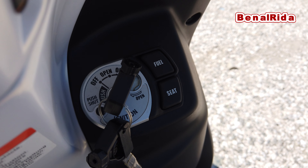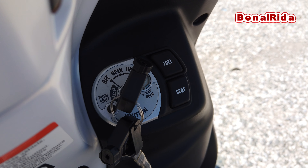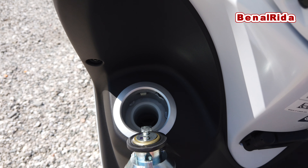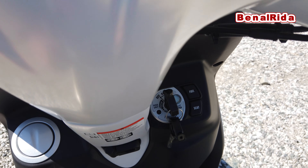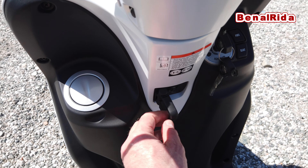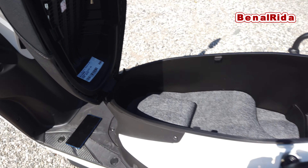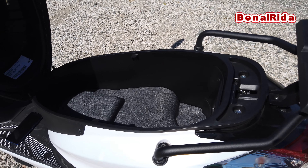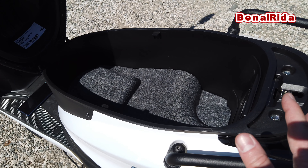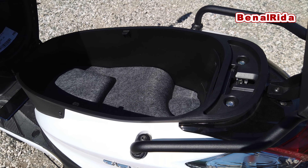The ignition switch here — you can turn on the ignition, you can open the seat, you can open the fuel cap, which is here. You have to move it, then you can open the fuel cap, and you can open the seat. I will show you the seat. There are no cubby holes in the front here, unfortunately — absolutely none. There's a little coat hanger here. The seat feels nice and sturdy, actually. It seems fairly big storage space, but it's not that deep, so I'm not sure about a full-sized helmet. Definitely two jet helmets will fit in there. This top case is extra, not included in the price.